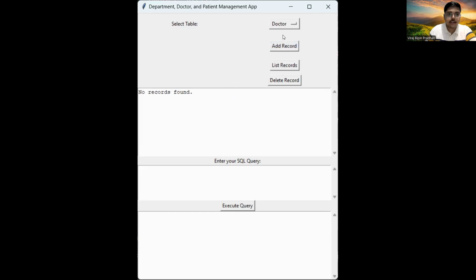No records. Now we'll again move to department and see. We get the record which we inserted. Now, if we click delete record, the record will be removed. Please don't think that it is still showing the record here. It's from the previous query which we ran for list records. Now we'll again list the records. No records. Okay, so this is the window. Now we'll move on to the code and I'll explain how it was actually working.